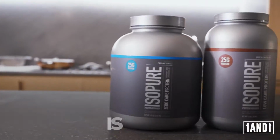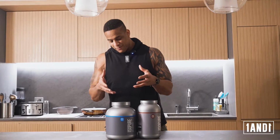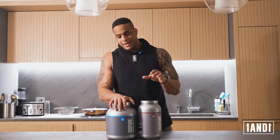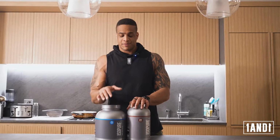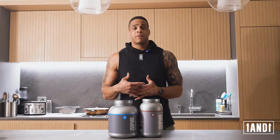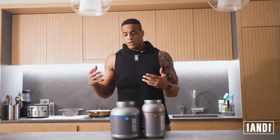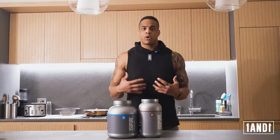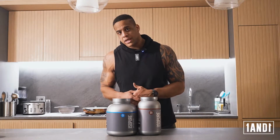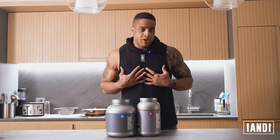Today we have Isopure. I'm super excited because, as you'll see here, one of the main reasons we have a bigger tub of creamy vanilla and a smaller tub of chocolate is because I actually use Isopure. I'm not someone who consumes a lot of my protein from supplements. I like to get it from food. However, when I'm on the go or don't have a lot of time to intake through food, I do like to throw in protein shakes. With that being said, Isopure is my go-to choice right now.